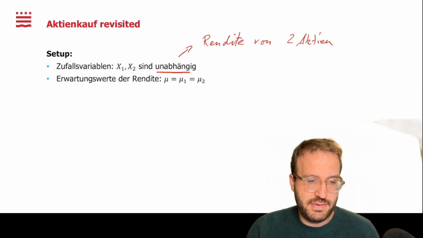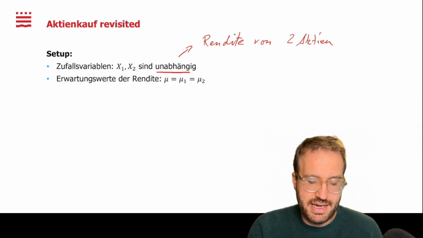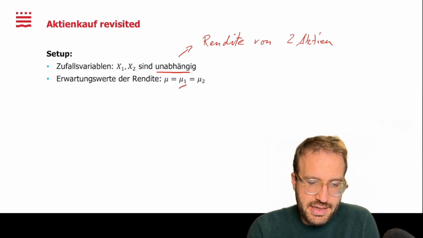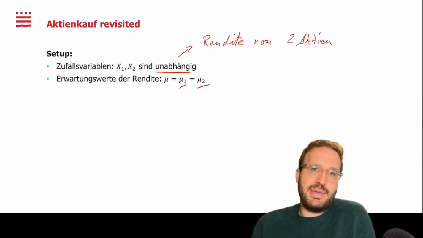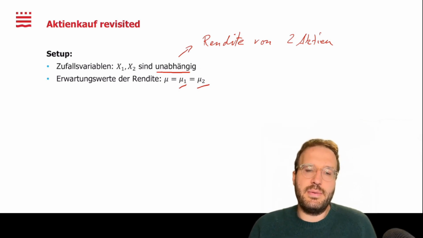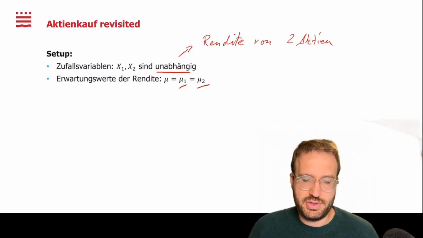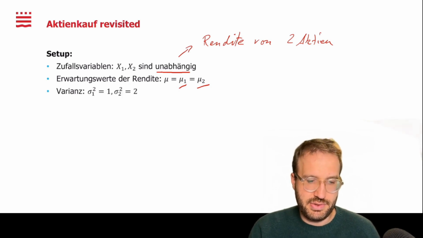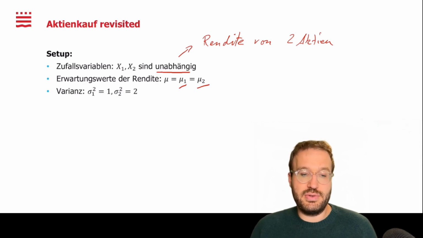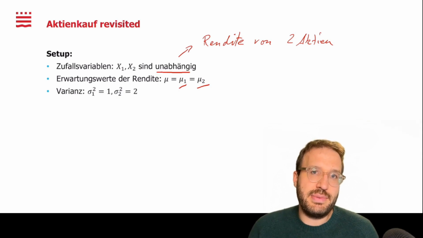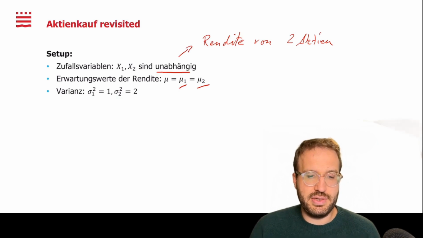We know the following. There are two expected values, namely μ1 and μ2, and they are identical. This means that, on average, both stocks reflect the same returns. This means it doesn't matter whether I invest in stock 1 or stock 2, on average, it will yield the same return. But, and this is the difference between these two stocks, they have different risk levels, which can be indicated by the variance that the two random variables have.